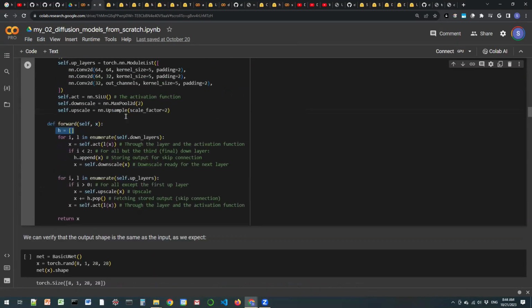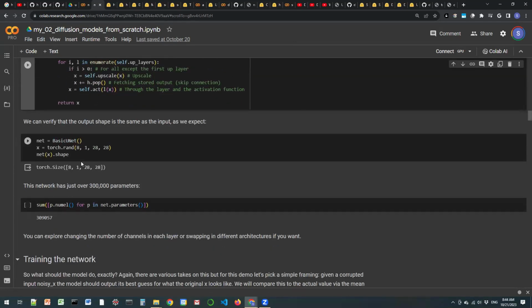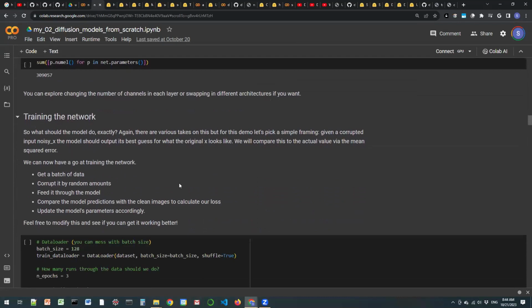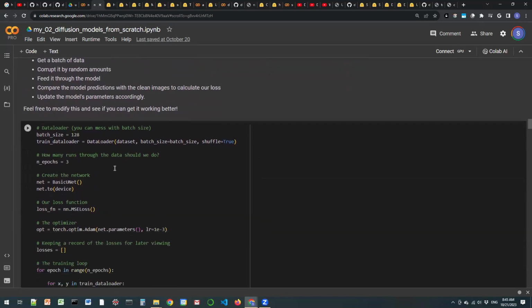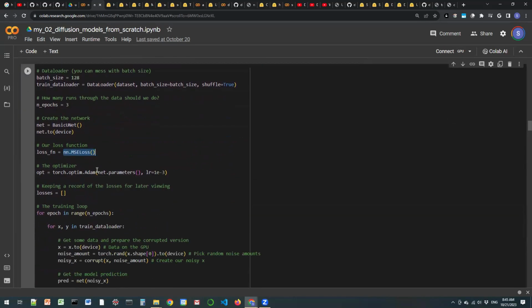This simple UNet that we have built comes with about 300,000 parameters. To train the network, you just add batch size and a data loader. Again, you can see all this is done in PyTorch very simply. Move the model to the device, and define the loss function, which is just MSE loss. In the last lecture we discussed four different losses in a full-fledged setup when we are training latent diffusion. In this case, we just use the simplest, which is also called the reconstruction loss.